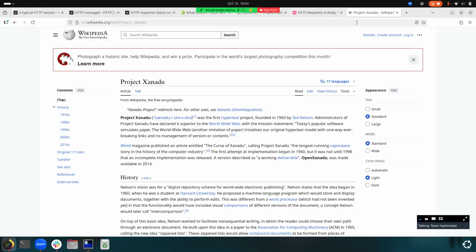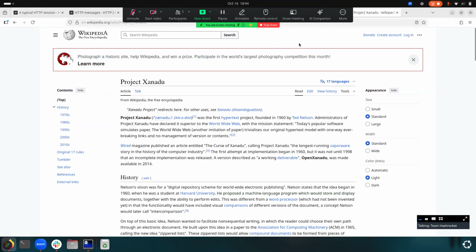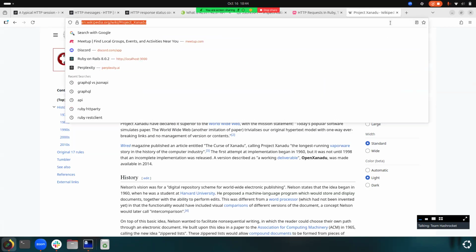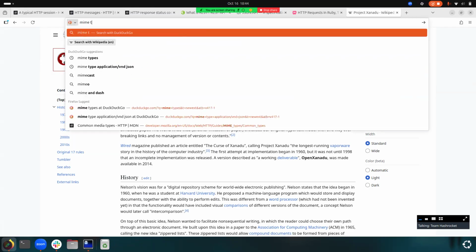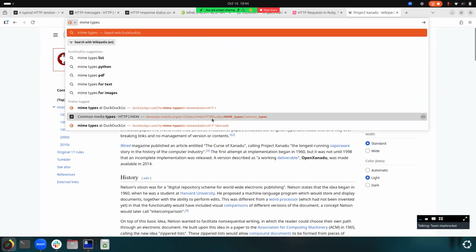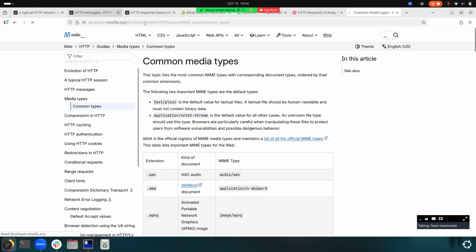But as everyone here is familiar with, we have these things called APIs, and so we have different types of data that can be transmitted. So we look up MIME types, and we're going to be looking at a lot of these MDN pages tonight. It's a good resource.